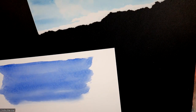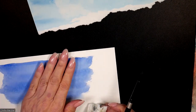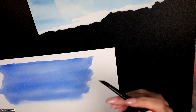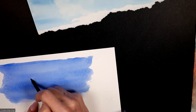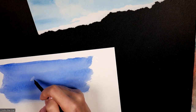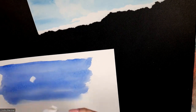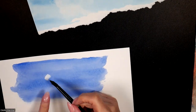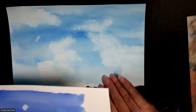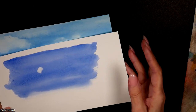Now, this is an example of one that's only surface dry. I'm not lifting any colors, but it hasn't been dried for such a long time. So I'm using the same system. I dip in the water and I lift. And this one's going to go much, much easier because it hasn't been dried until it's bone dry. So here is my mark on that one. And again, any size brush will give you some kind of reaction, as you can see. And again, you're lifting the paint and exposing the white paper under it.